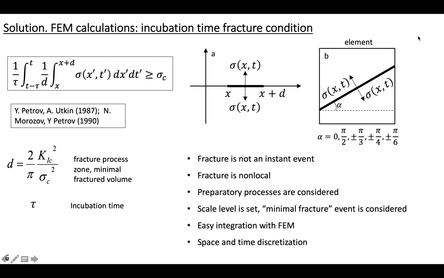In our case, we consider fracture inside the element, and we consider several orientations of the area inside the element using these angles. So this fracture criterion can be easily integrated into finite element code, since we can choose the mesh size equaling d and consider the stresses inside the element.